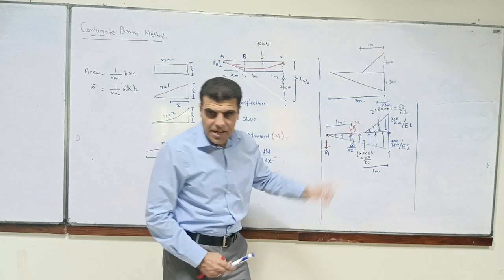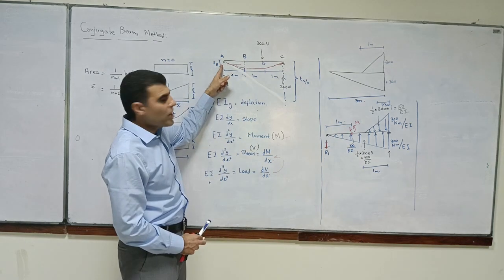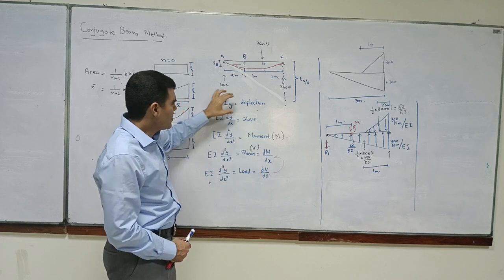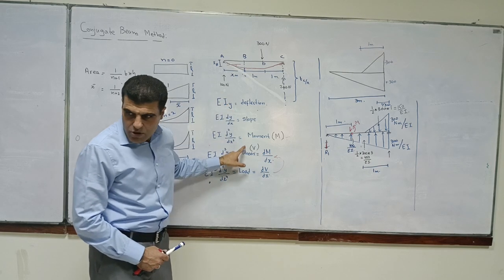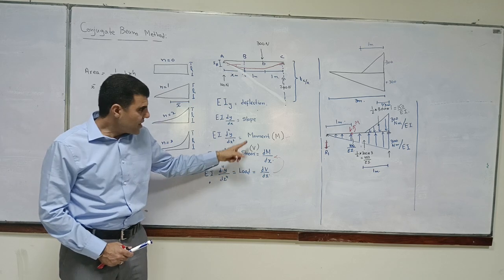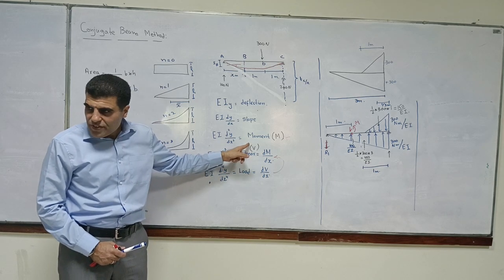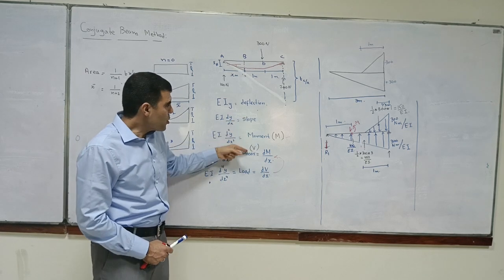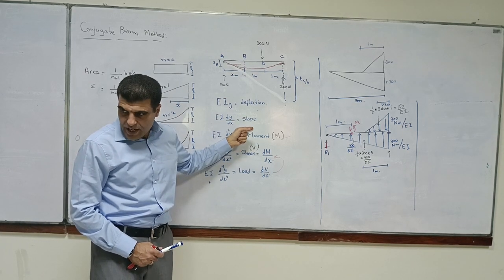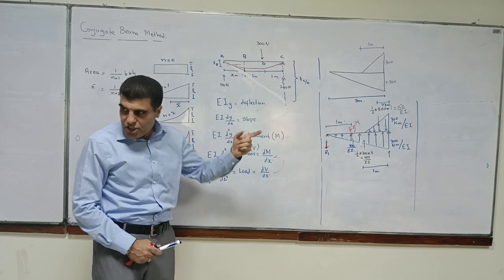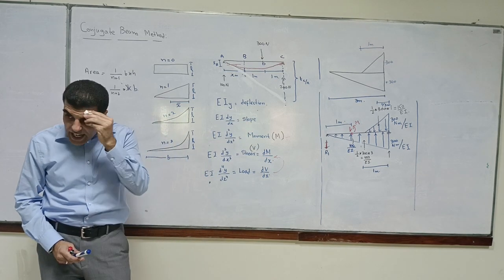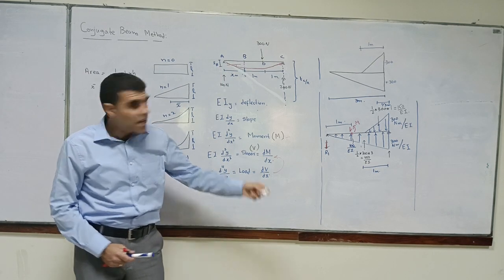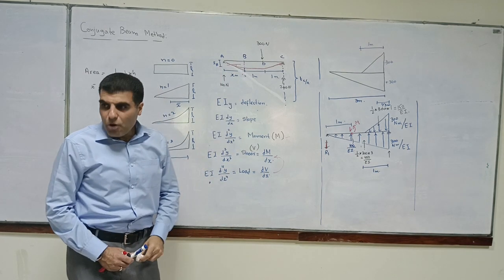In other words, at point A you have shear. Do you have shear? Yes, sir. And your moment is 0. So analogously, you should have slope at point A and the deflection must be 0. So you don't need to worry about point A, and similar is true for point C.